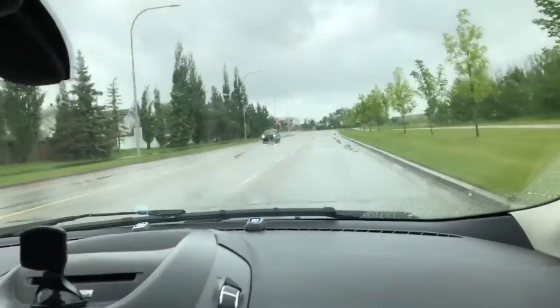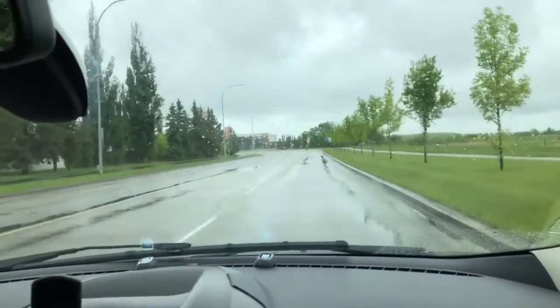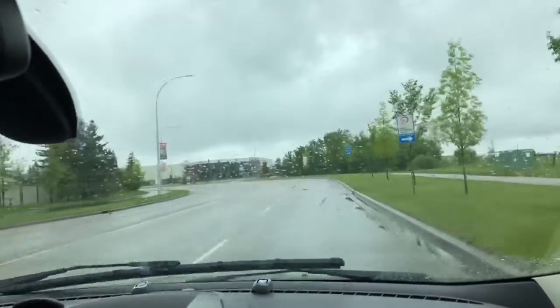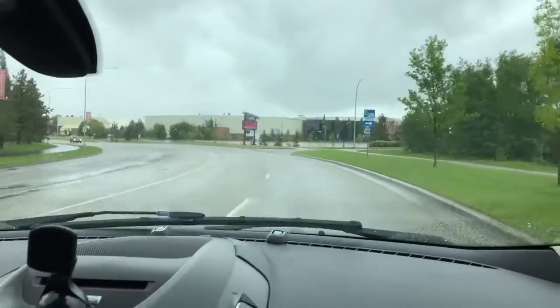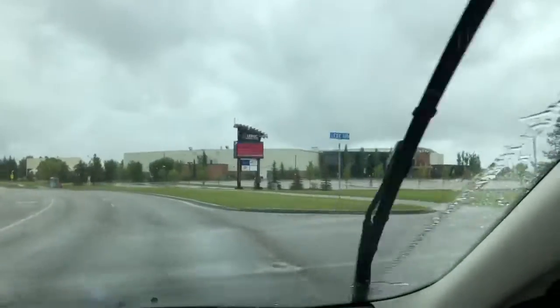So when you're coming up to a light like that and you have a green, a lot of the time the pedestrians will also have the walk signal. So before you initiate your turn, do a quick shoulder check, make sure there's nobody on a bike coming up real fast, a pedal bike or a pedestrian crossing, right? There's the rec center where you like to go play, that's been closed because of coronavirus.